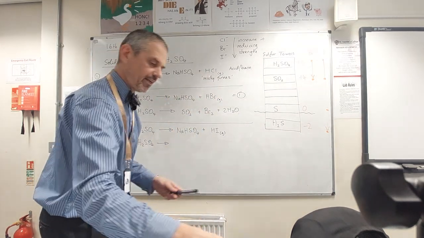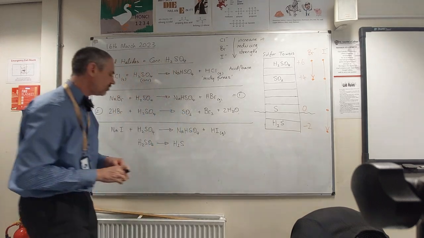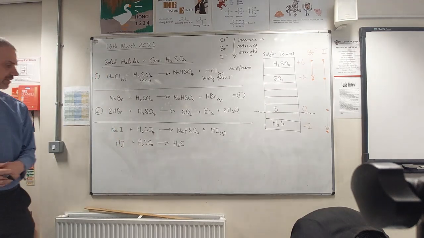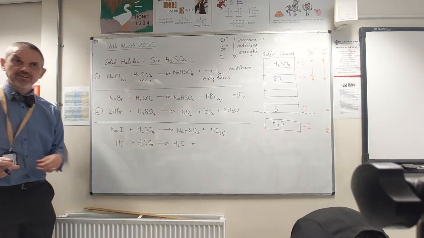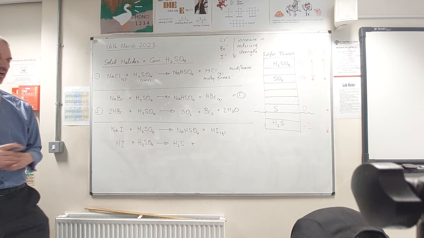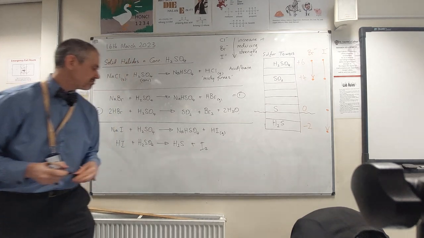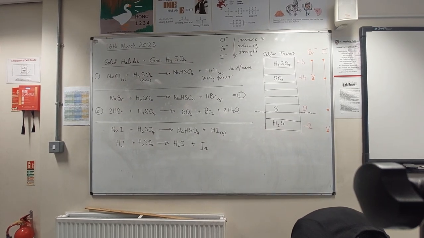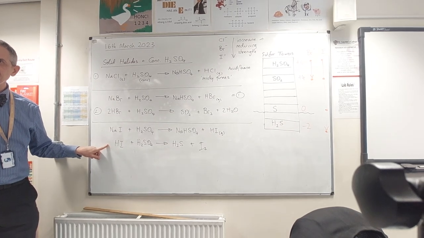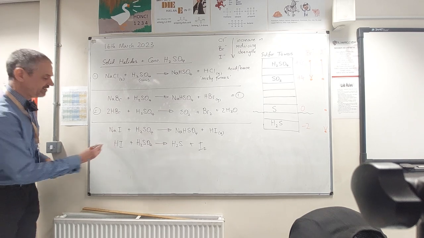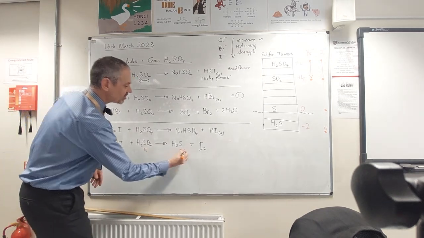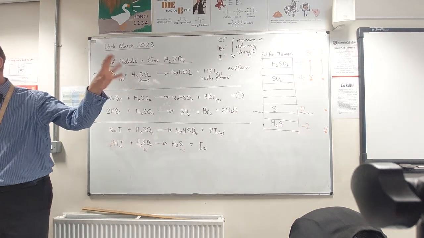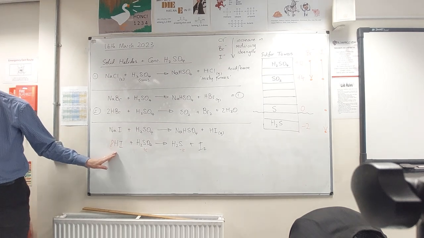Let's just do one. Let's do the big one from H2SO4 down to H2S. And it's HI. What's going to be the other redox product? I2. Okay. Can I let you have a think about balancing that one for a moment? What number goes in front of there? Eight. Has to be, because we've gone from plus 6 to minus 2, we need 8 electrons. We have to have an 8 there. Without doing the full half equation malarkey, we're almost there now. Everything else will just fall into place.